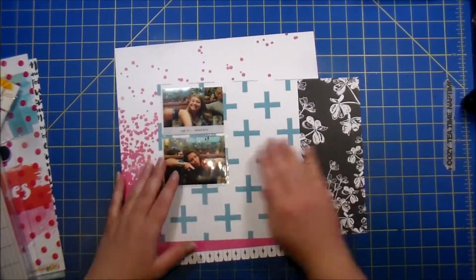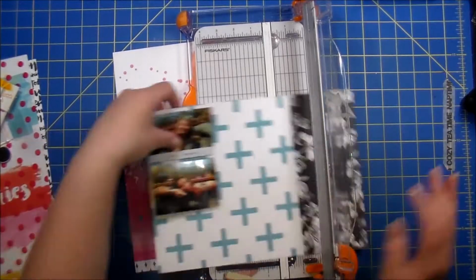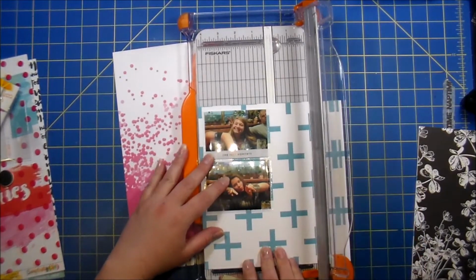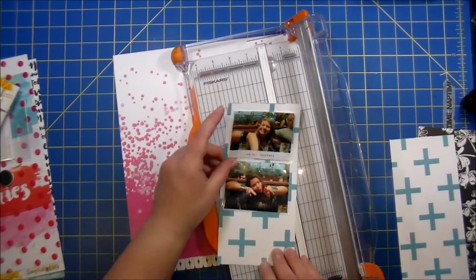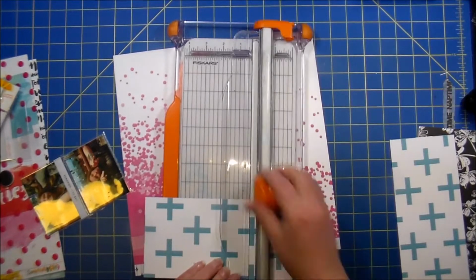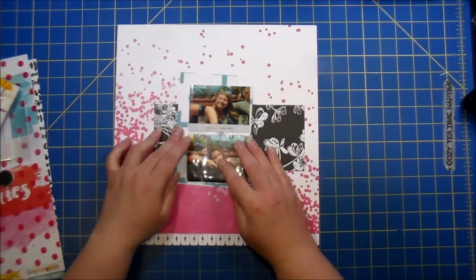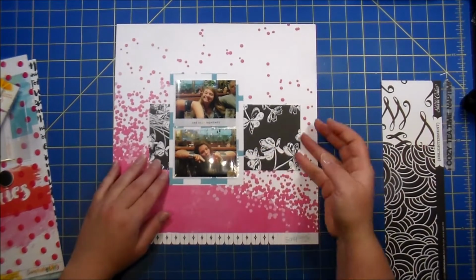So anyways, I had shown some of the products that I was going to try to use, and if you watch any of my videos, you know that these are my favorite colors to pretty much work with. So I've got that aqua blue color with the pink and black, and the inspiration pieces also included quite a bit of yellow. And so I'm going to work yellow into this layout.